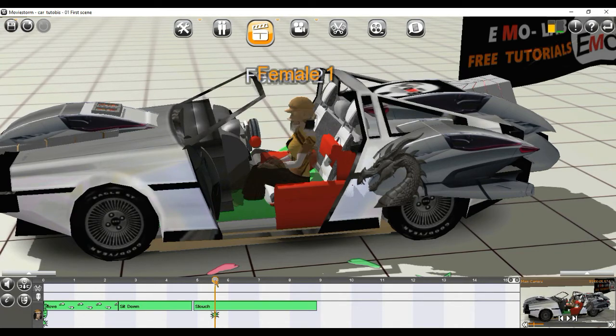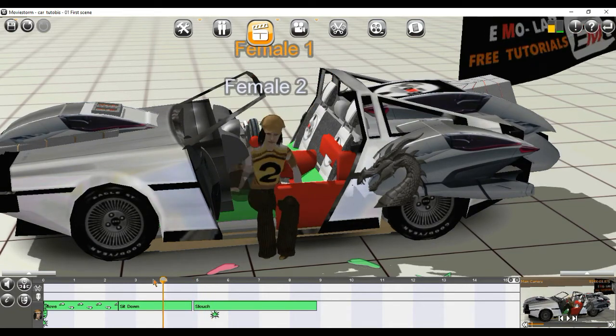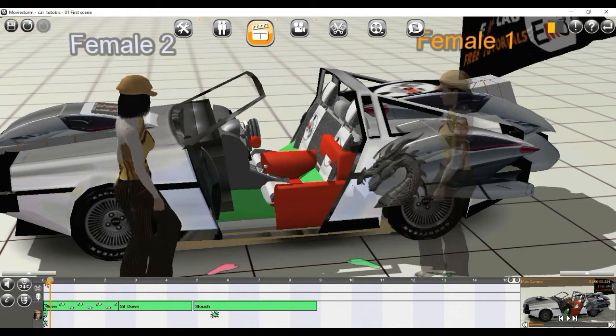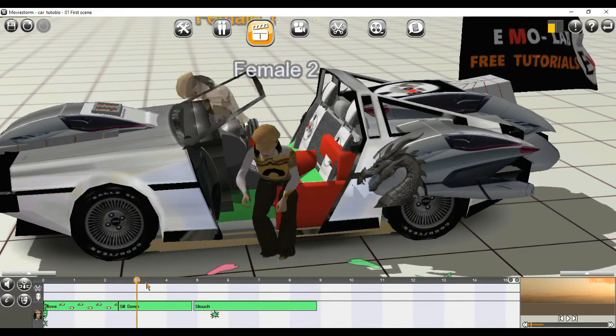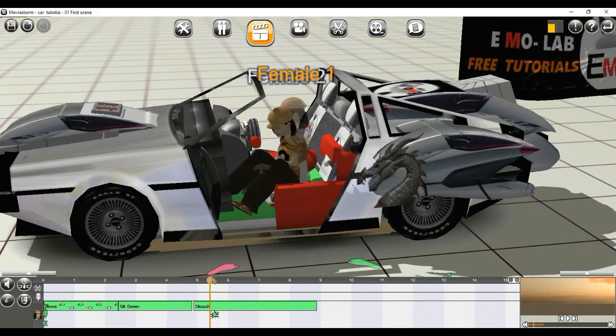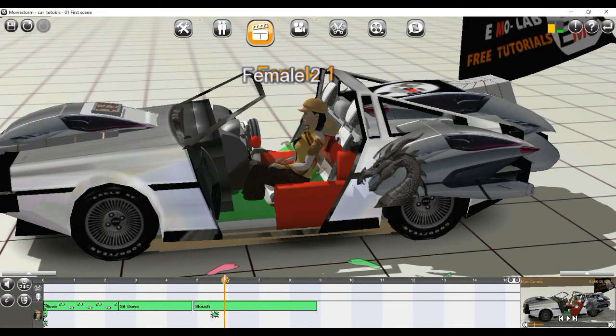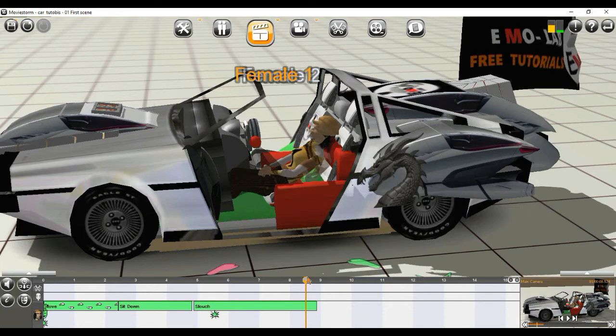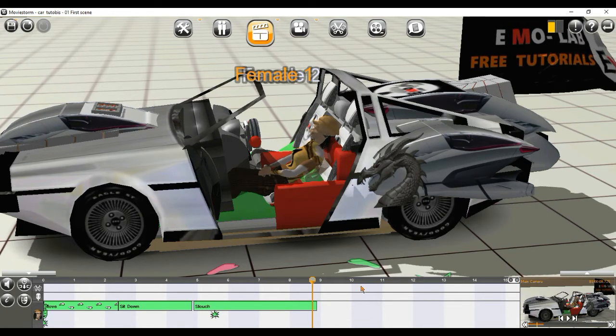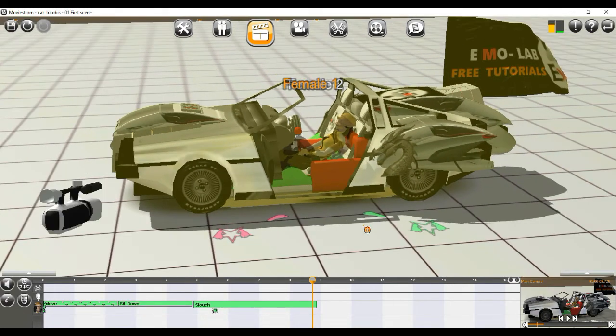Let's play the animation to see. Very good. That's perfect. We have the animation of the driver when he gets in the car and when he sits down. Now we move the car to test that the driver is well glued to the car when it moves.